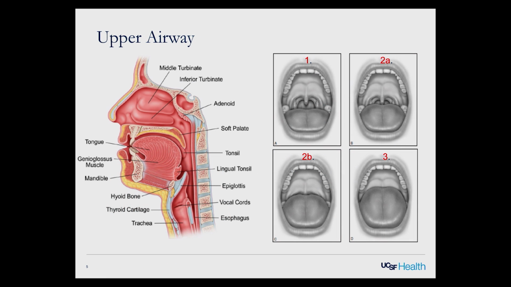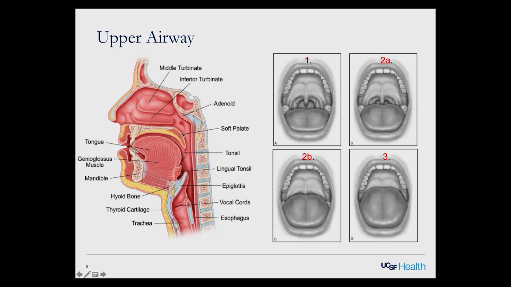When we talk about these areas of the upper airway, every individual's size and shape of this area is unique. This is one example of the ways that we look at it, but the size and shape of the tongue and the back of the throat view is different for each person. And this same view that I'm going to show a little bit of video on is different when you look also in the back of the throat as well.